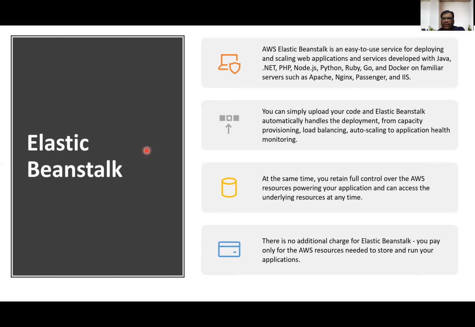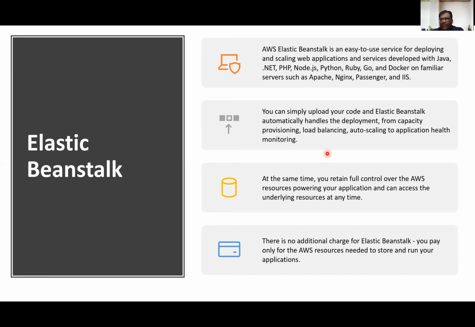Then Elastic Beanstalk will figure out from that code, hey, in order for your application to run, let's say we need 4 EC2 instances, then we need two databases, we need one load balancer, and all that. So Elastic Beanstalk will do that job. The developer doesn't have to worry about which instance to pick, whether I need a T2 micro, or a compute optimized, or a GPU optimized instance. Elastic Beanstalk will just take care of that.